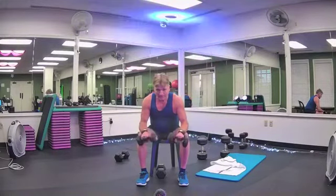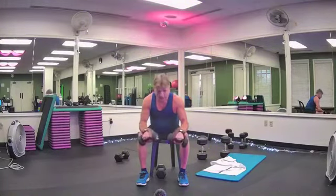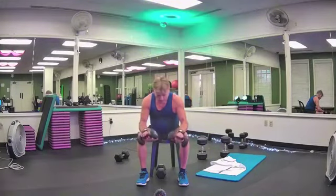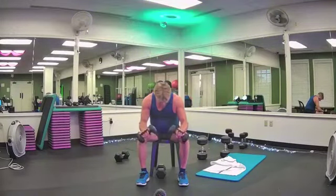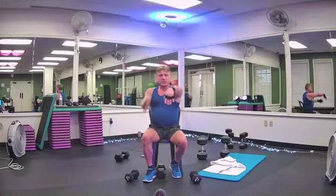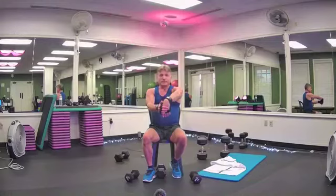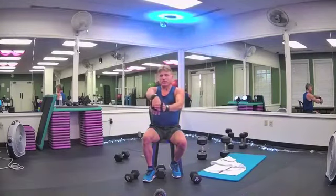12, 11, 10, 9, 8, 7, 6, almost, 4, 3, 2, and 1. All right. Extend the arm. This time, pull the back of the hand in for the extensor stretch. We'll switch sides. Coming up on our final block.